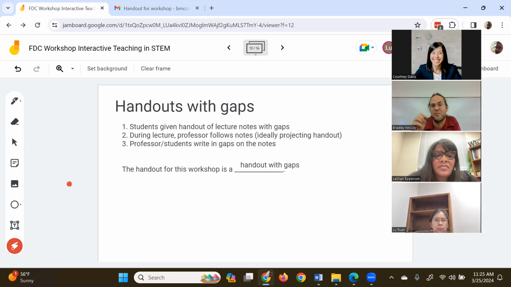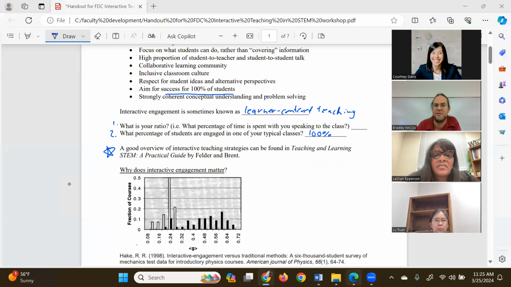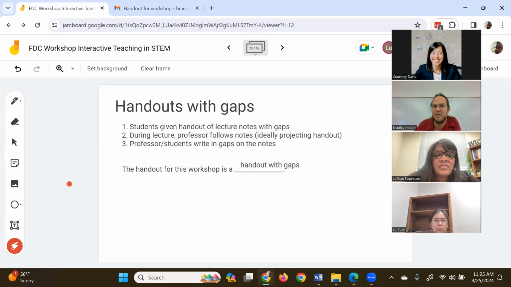When I get to the gap, I'd write it down. Sometimes I would have the worksheet up and I would write it straight on the worksheet so it looks just like what the students are doing. In this case, I've been often just putting it on the Jamboard. So I would say this is a little lower grade interactive learning, but it's still definitely interactive learning and can work in a lot of settings.